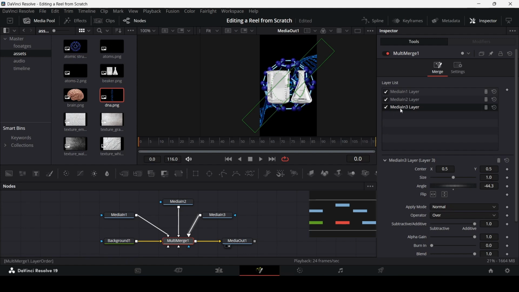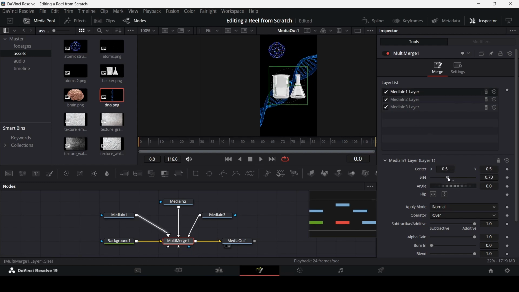Then let's go to the second one. Reduce the size maybe. Let's put this somewhere around here. First one, let's also decrease the size. This somewhere around here.